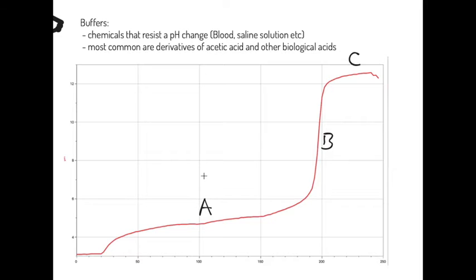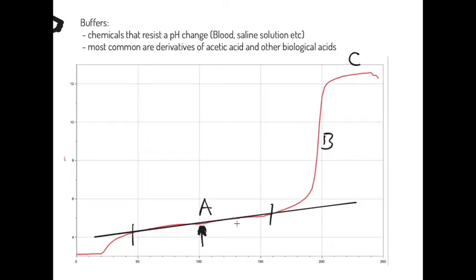With the buffer region here, what we know is that there's a useful region where we have a very slow rate of change. We're able to take a line and find this straight line region, roughly here. In this region, change is generally resisted. It's steeper before, it's steeper after. The middle of this range is the most useful part of the buffer capability of this acid, because it can absorb acid or it can absorb base, depending on what's added to it.